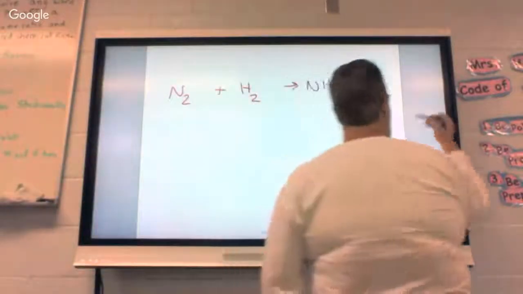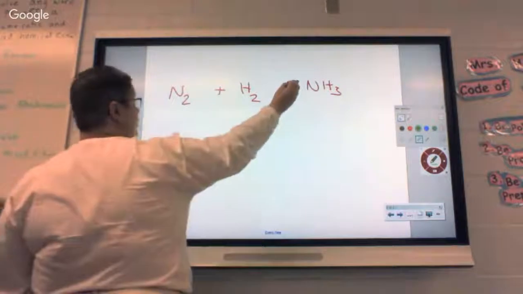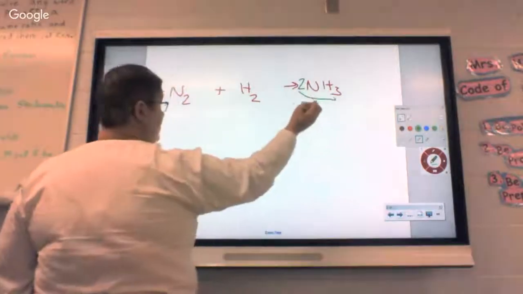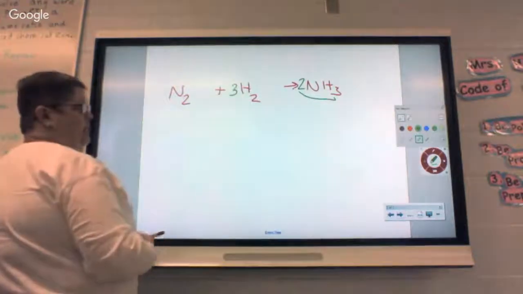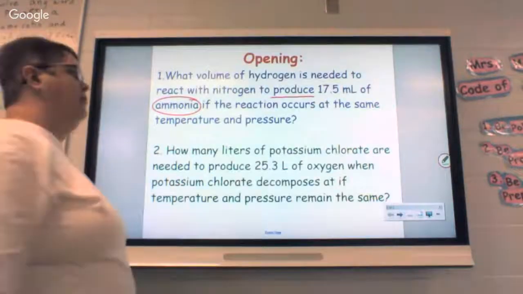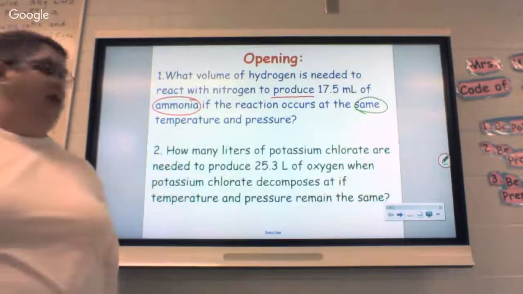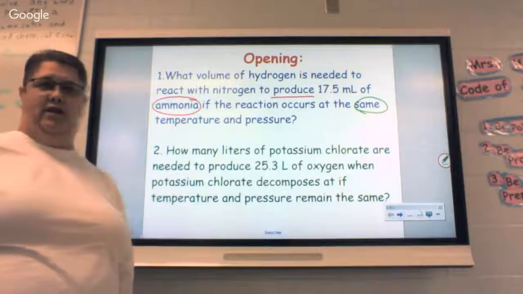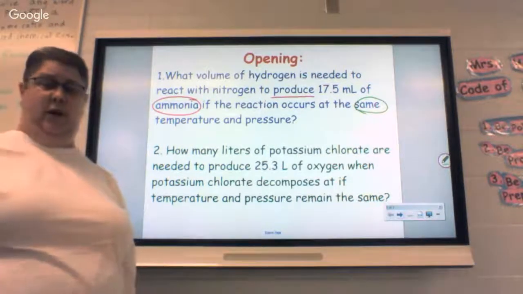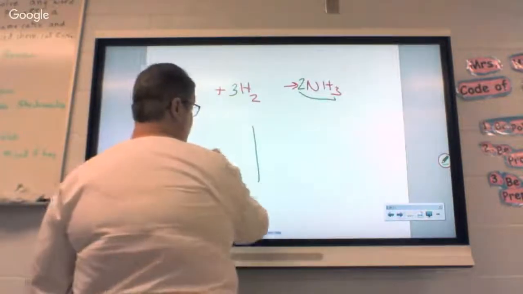So from there, is it balanced? We're going to put a 2 here to make ammonia, or make the nitrogen 2. We made 6 hydrogens, so 3 there, right? So if we cruise back, a minute ago we said we had the same temperature and pressure. So same is not standard. Can't plug into PV equals nRT. Can't use any of the other formulas like P1V1 over T1. So all that leaves us with is a T-chart.